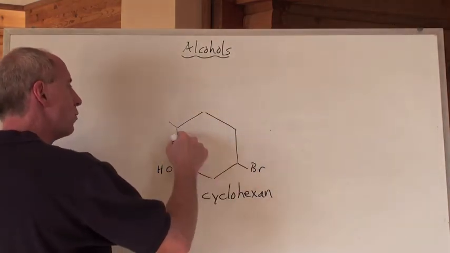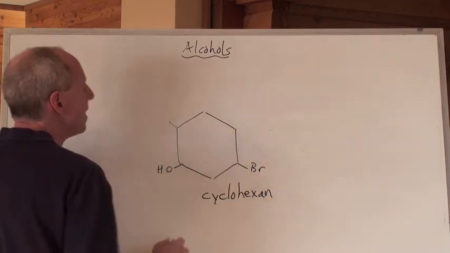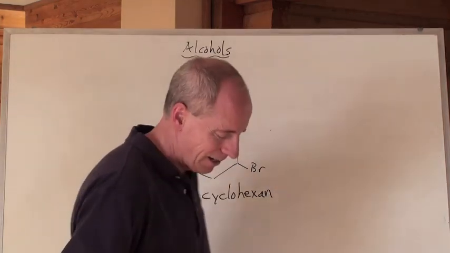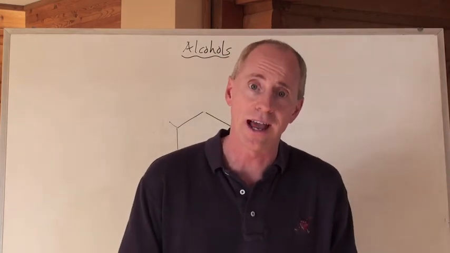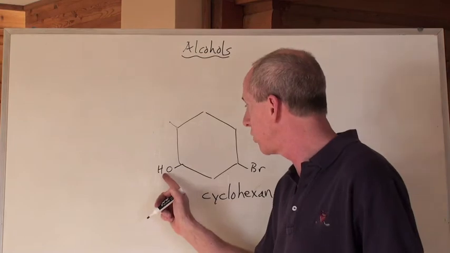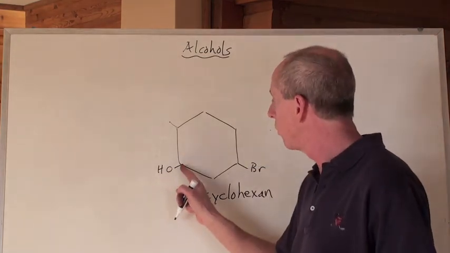Because if I number these branches lowest numbers, that would be one, two, four. Yeah, but this isn't a branch. The halogens are, and the alkyl groups are listed as those kinds of branches, those substituents. This is a functional group, and what you've got to do is you've got to give it the lowest number possible. So that's on the one.